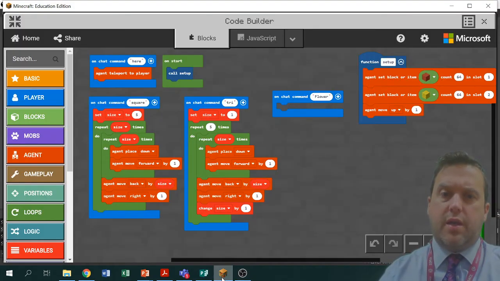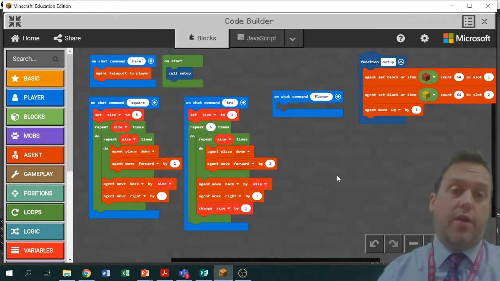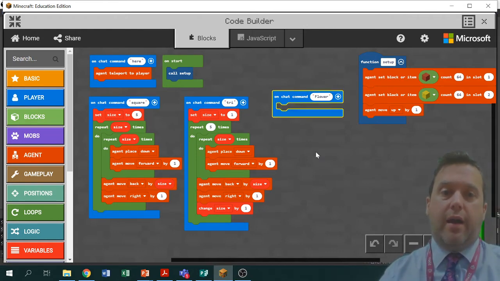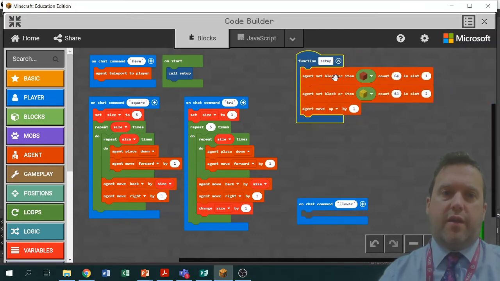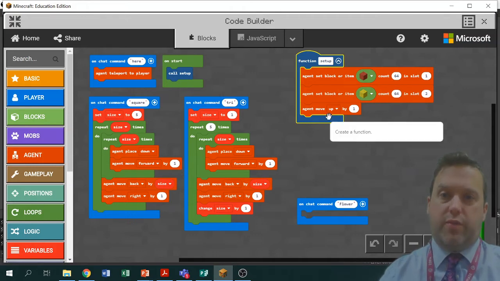Okay, so the next thing we're going to do is start creating more functions to move towards a more challenging task. If I go back to our code, I've made a few edits here for you to consider. The first thing I've done is change my setup to give our little dude 2 types of brick in 2 different slots, but still move him into the air ready to do his block placement.